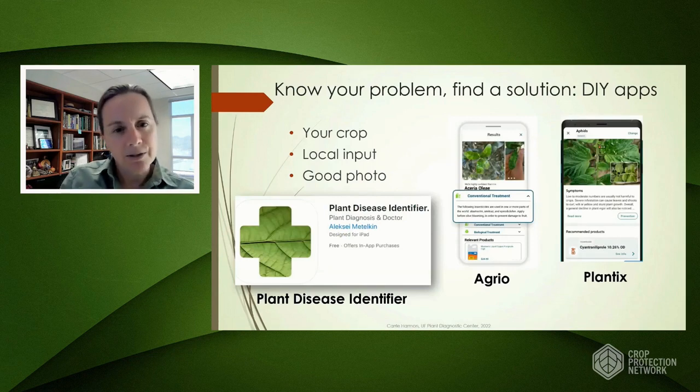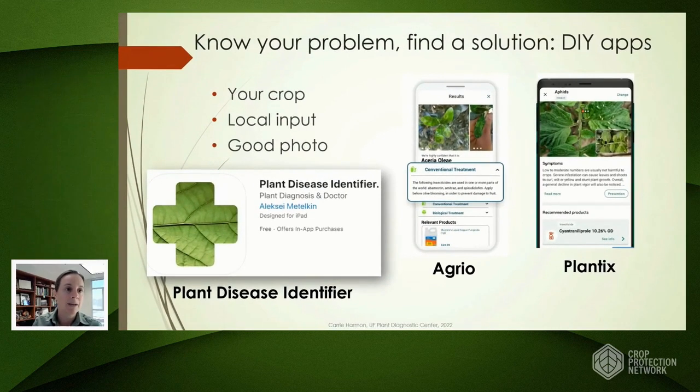So I was asked to talk to you a little bit about other tools that you can use. Because I do disease diagnostics, I got to tell you, we don't have a lot of tools to replace people, but there are several apps on the market to provide some additional diagnostic and decision-making help. So I want to tell you a little bit about them and a few things to consider when deciding to use one. First, does your app connect you with your local or regional experts, or at least their expertise? Meaning, is this something that was developed in another country or another region, and is it going to have application to where you are?